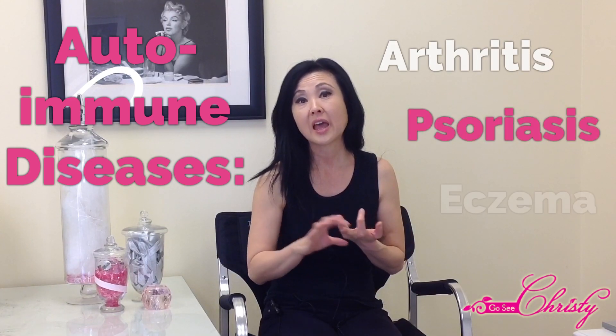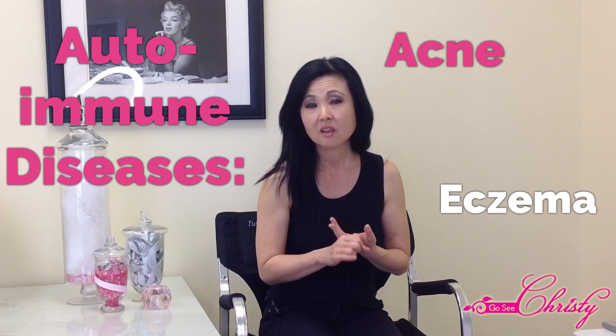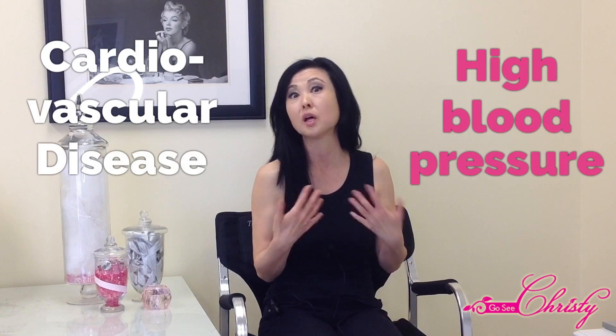Eating a regular diet rich in Omega-6s is linked to a number of autoimmune diseases, including arthritis, psoriasis, eczema, and Acne. If you have a diet rich in fats, we also know about common diseases such as cardiovascular disease, high blood pressure, and high cholesterol. So what do you do to neutralize the effects not only of Acne but also the autoimmune diseases that many people develop later in life?